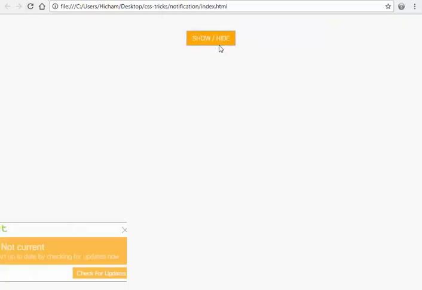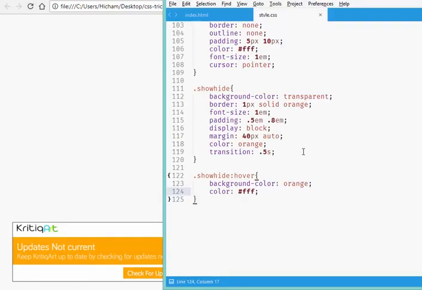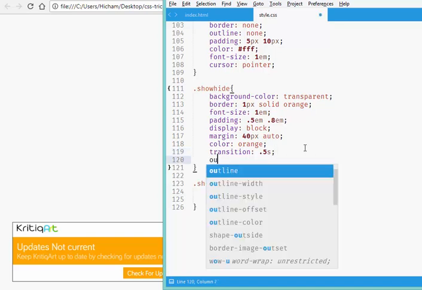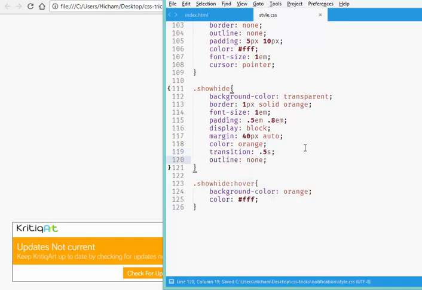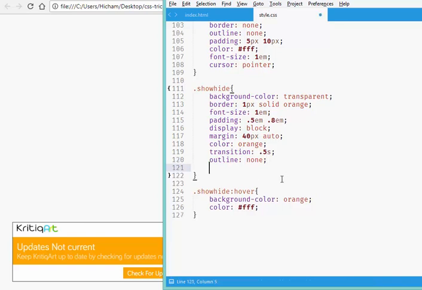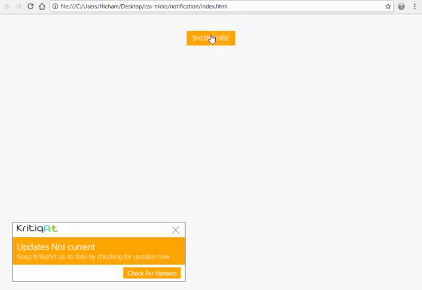So here is my button, and I need also the outline none, and a cursor of pointer. So let's go back. See, it doesn't work.